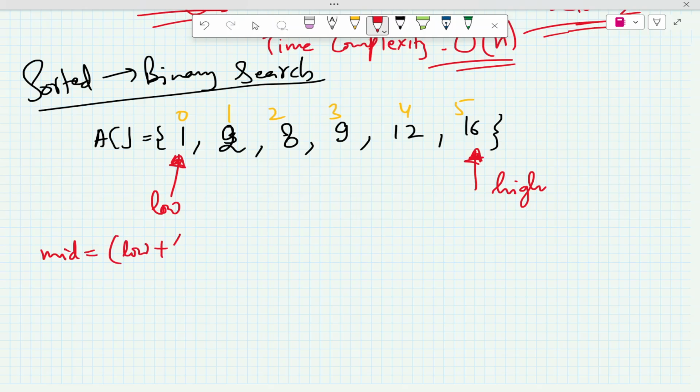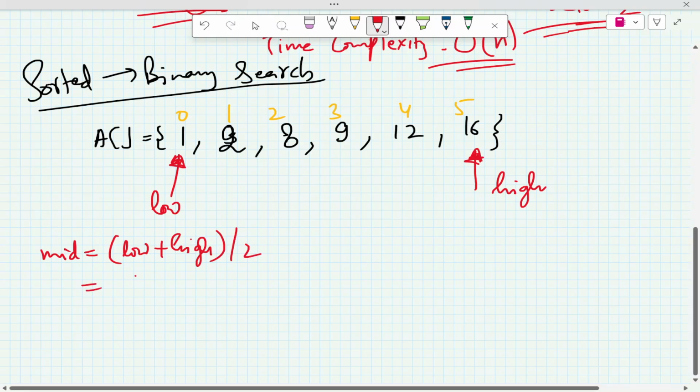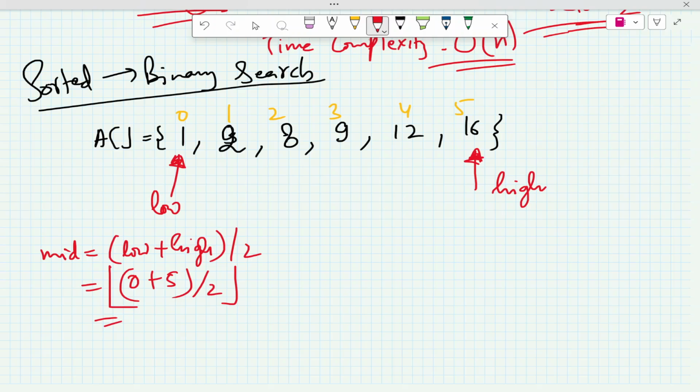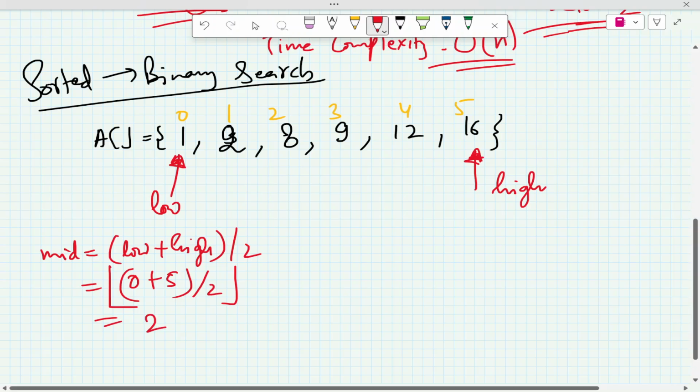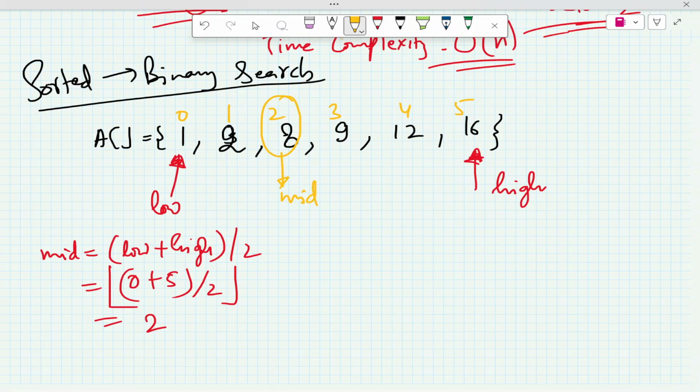It will be low plus high divided by 2. In this case, low is 0 and high is 5, divided by 2, and we will take the floor. So the floor of 5 by 2 will be 2. Okay, so mid will be this one.